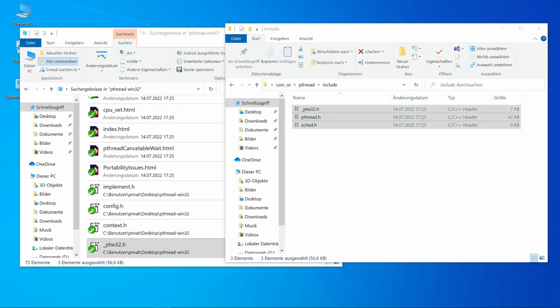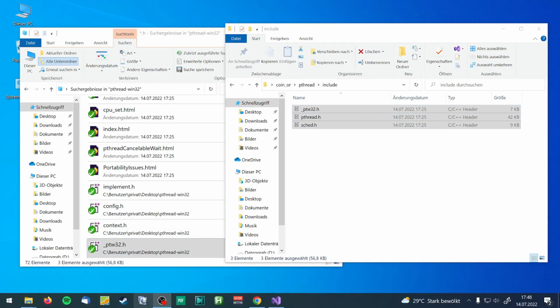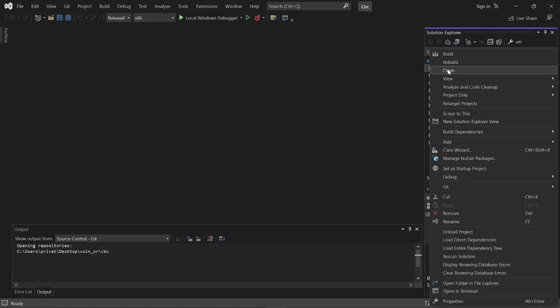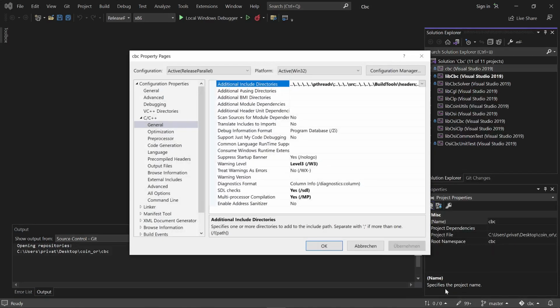Now we need to tell Visual Studio how to find them. Let's go to Visual Studio. As we just saw, we only need to modify the first three projects. So let's start with the CBC solver, go to properties, and we start with C++ in the general folder. There you can see there is already an additional include directory which is linked to pthreads.